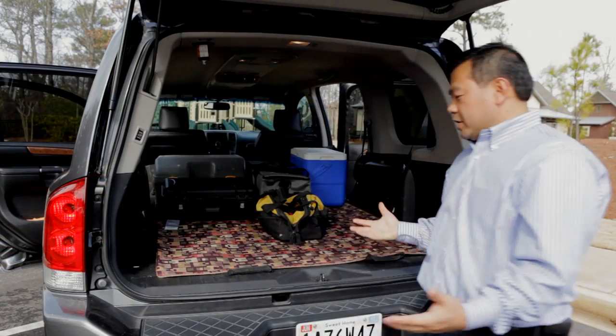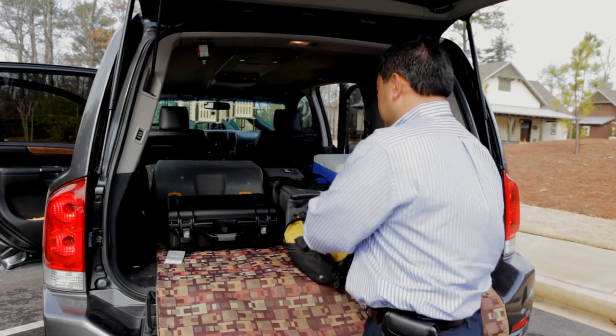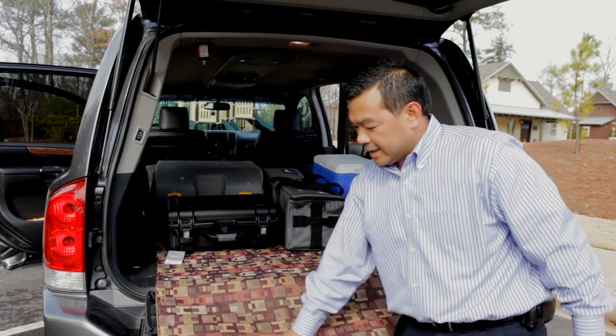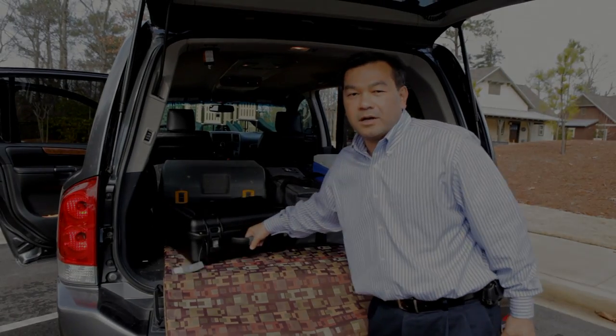And when you get to where you're going, unloading, all you have to do is pull this out. And the mat protects your rear bumper while you're unloading.